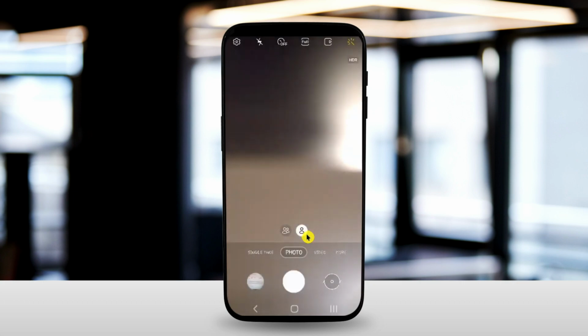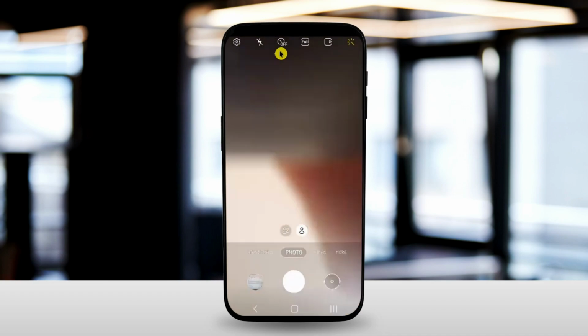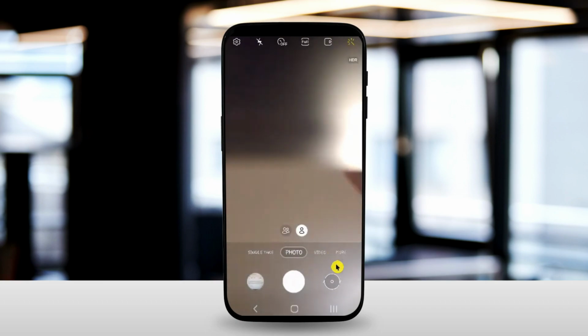When I open my camera, of course, it's going to allow me to take a picture. And this can go in different ways based on what you want to do. Notice how you have different options at the top of your screen, but also at the bottom of your screen, where you will find different settings that can be changed in this menu. Depending on the exact device that you use, these options could change.